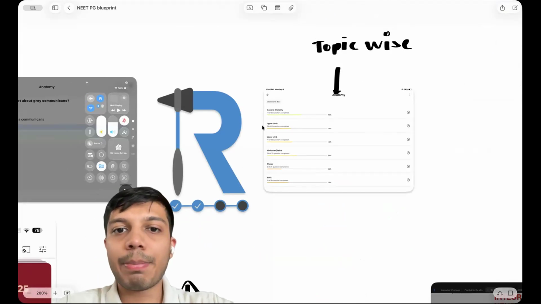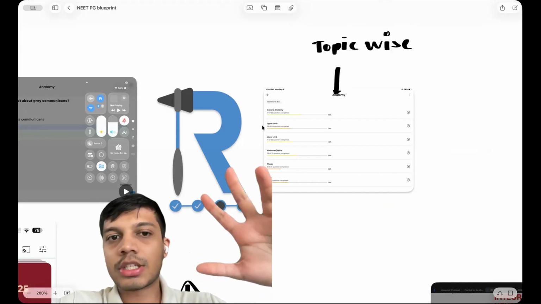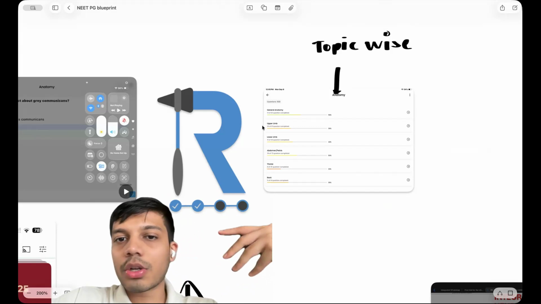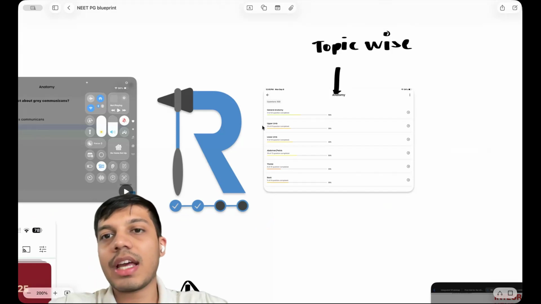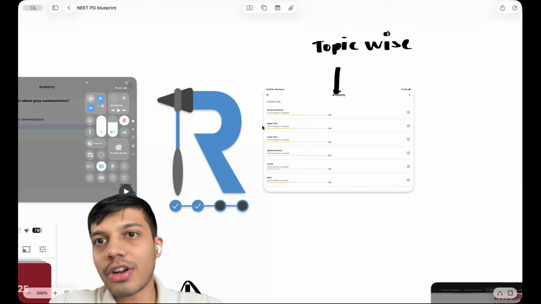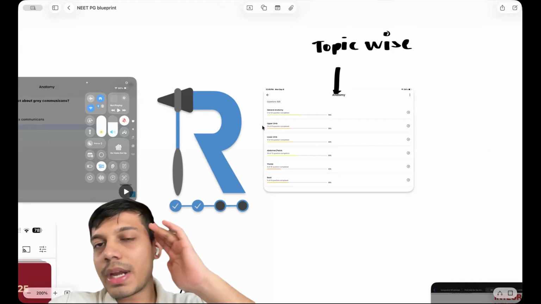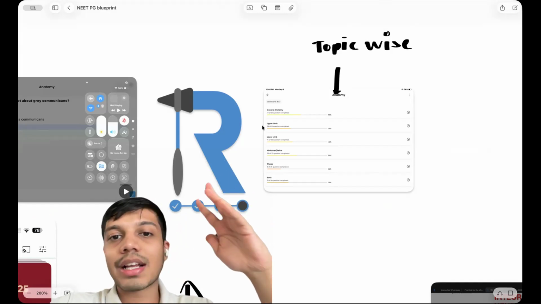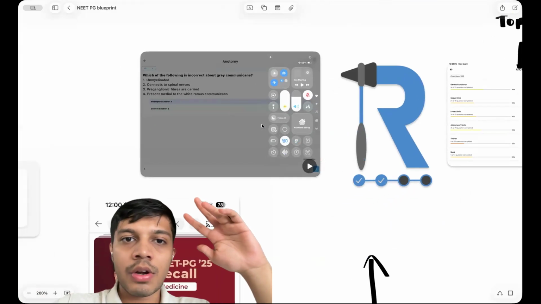So if, for example, you're studying general anatomy, you will do all the PYQs based on general anatomy, then go to your notes, and then come back to the PYQs and see what questions are important. You start building those connections. And if you give yourself some time, eventually you learn how to build connections, and your brain automatically filters what's important and what is not. It automatically learns how to categorize things into important and non-important.